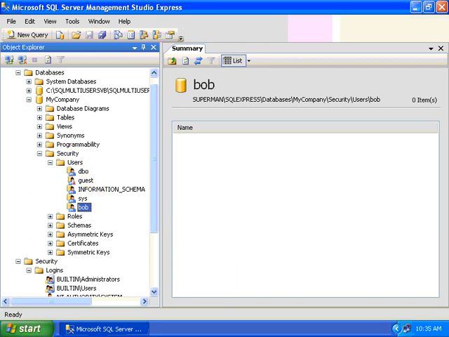Now we want to look at and demonstrate how to configure network access so that users on other machines can access SQL Server on this machine and access the resources, the databases that are managed by this instance of SQL Server. So when you install SQL Server 2005 Express Edition, by default, it's not configured to be accessed over a network connection.